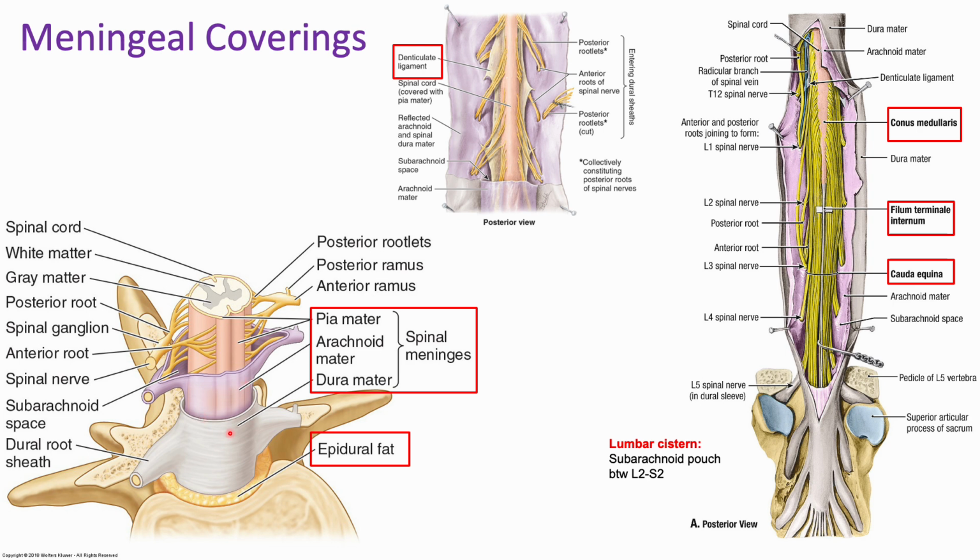There are a couple of specific functions of each one of these, but I want to point out the denticulate ligaments are a specific component of the pia mater that helps anchor in the spinal cord. That is the same as the filum terminale, which is again a special function of the pia mater. We're going to see why this is important later on. Right, and one more time, the lumbar cistern is in that subarachnoid space, and it spans between L2 to S2 because the end of the spinal cord, known as the conus medullaris, happens at the region of L2.